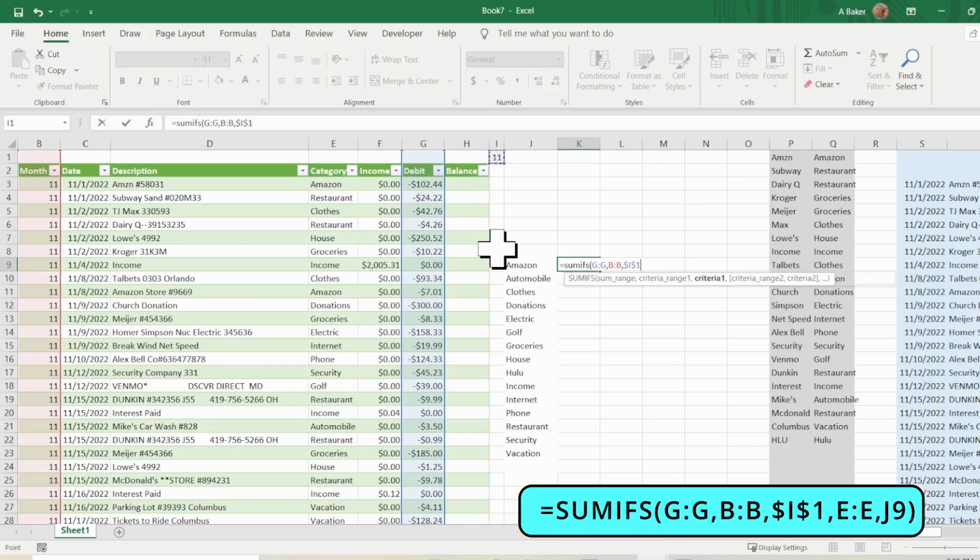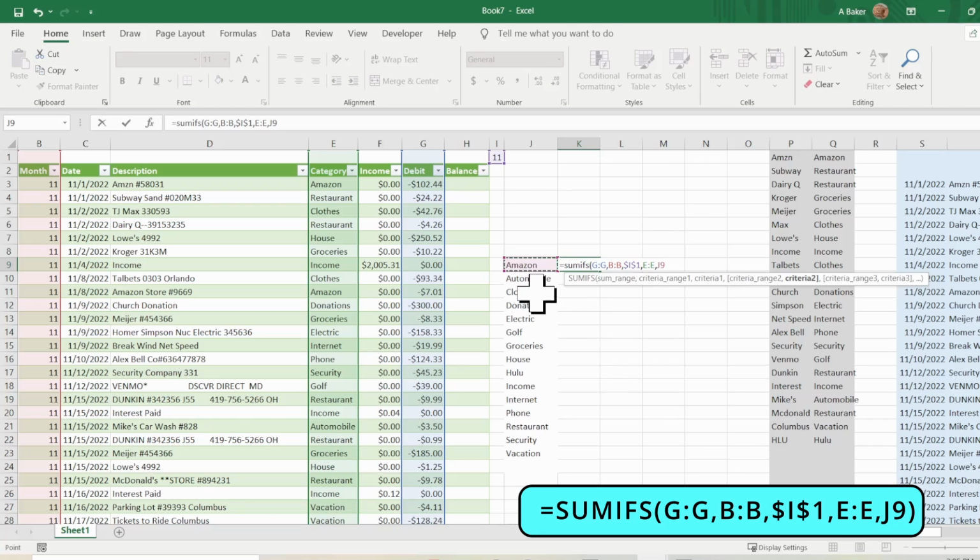Press comma. That's going to give us another search criteria here. And then go to the category. So you're going to be using this as another criteria. Comma. And then this word right here. So I'm looking for this word to be how many times it comes up in the category column. And when it comes up as Amazon in here, I want it to register and get that value to add together. So it's a sum.